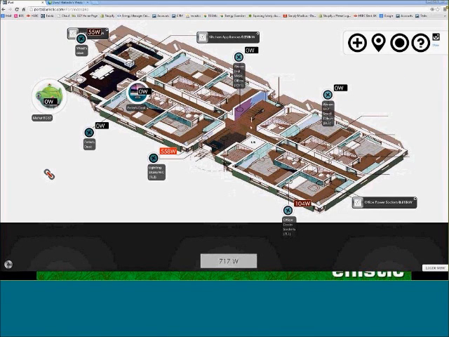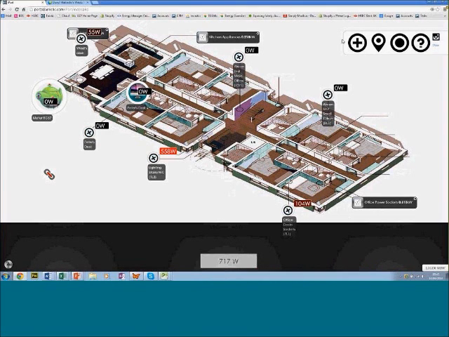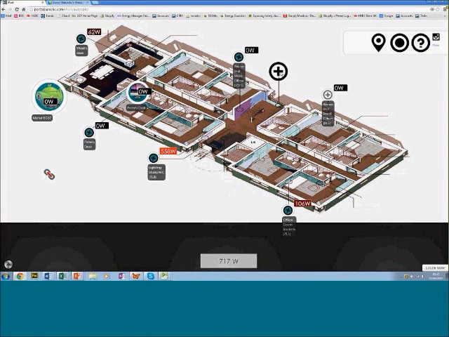Now what happens is the icons themselves flash blue if they are connected up to the system and they've been updated with data. They flash red, generally pulse red, if there's a communication problem for any reason. So if you've got a large installation, what you can do is see at a quick glance which bits are working, which bits have got problems, if there's any problems you need to look at.